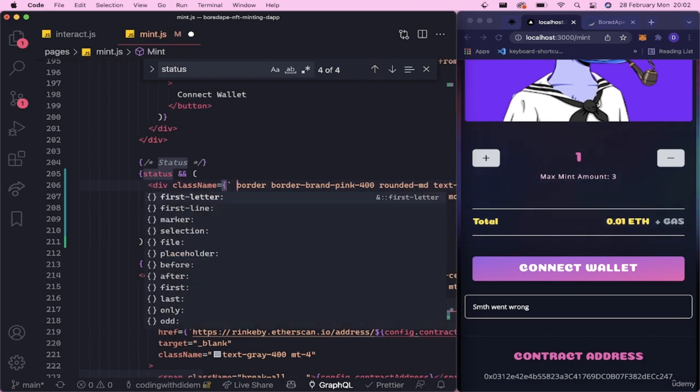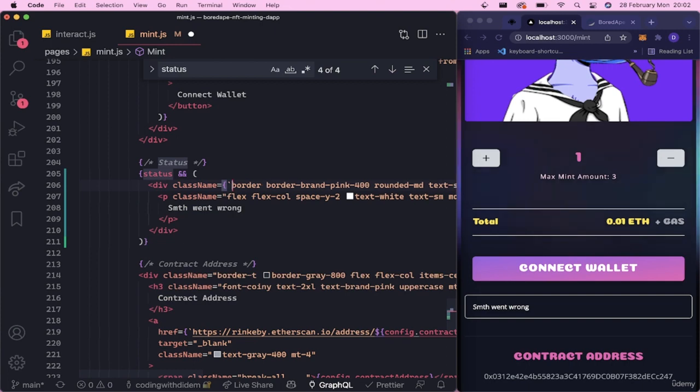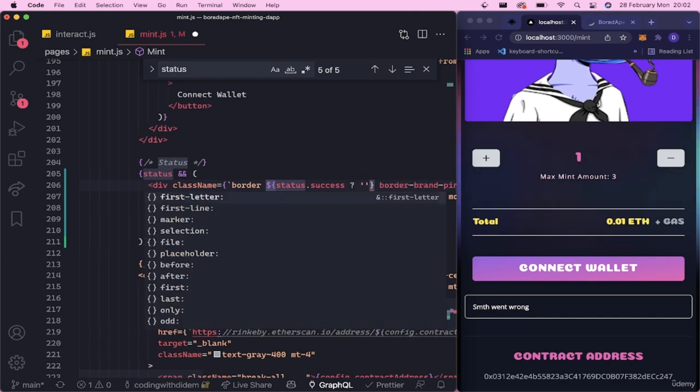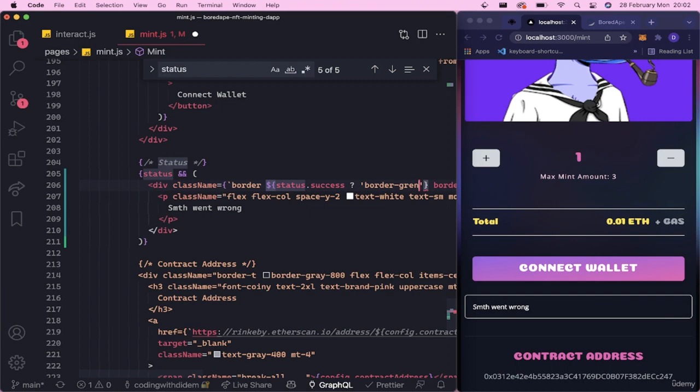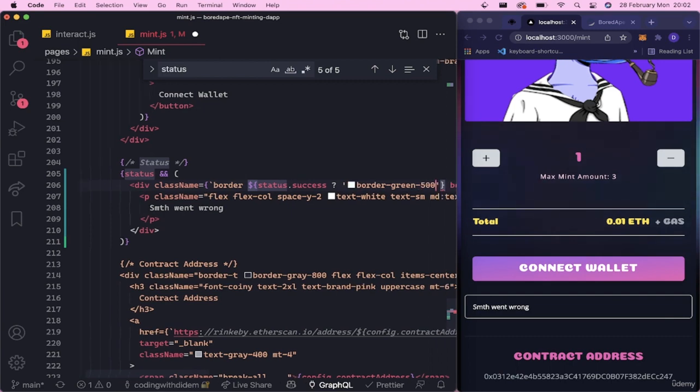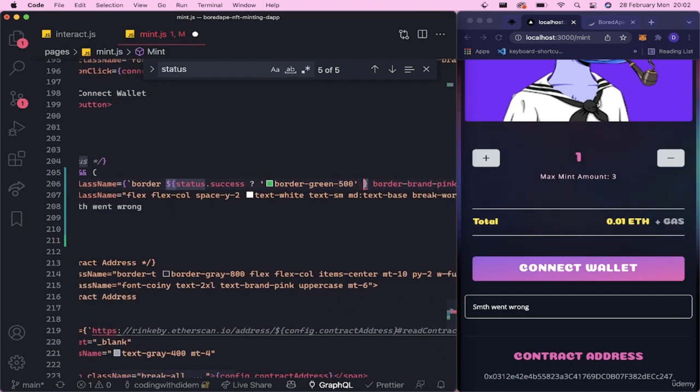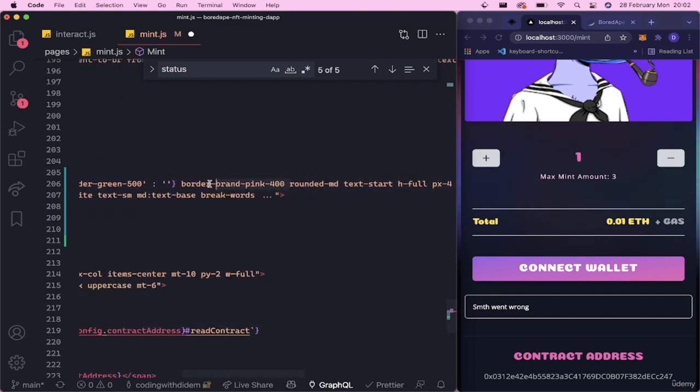So I will have the border, and after border I will have this status that success thing, which is a boolean. It returns true if it's a success, it returns false if it's an error. Okay, so if it's a success, then border green 500 is going to apply, and if it was an error, then this border pink 400 is going to apply.